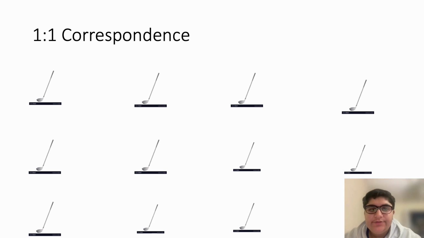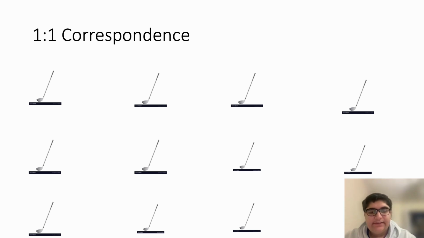So, in order to do this problem, we have to understand what a one-to-one correspondence is. Basically, a one-to-one correspondence is where for all the items you have, you have a corresponding item, and you have 0 left over. So this is kind of like a division problem where you have 80 students and you have 80 chocolates, and you're giving each of them one, creating a one-to-one correspondence because each student has one chocolate.